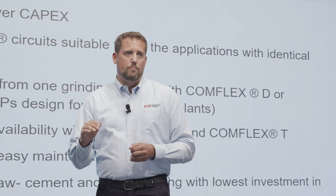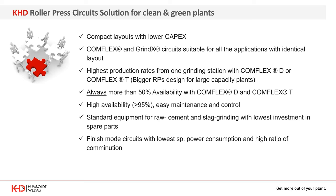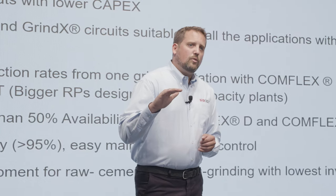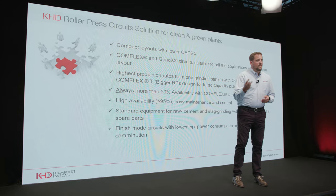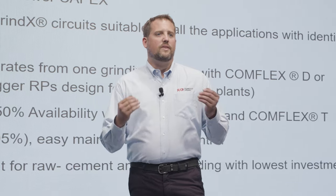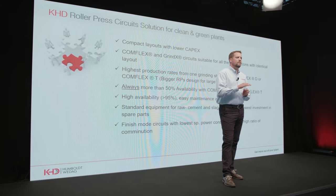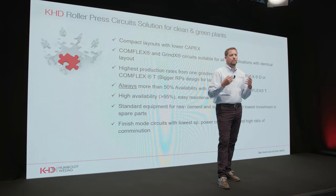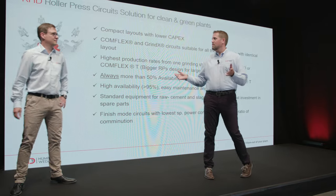Even for very large grinding units we can adapt the number of roller presses independently from the number of air classification units, ensuring 100% plant availability. Even when one roller press is stopped for maintenance, the other part of the plant can still operate. The average availability of a single roller press is higher than 95% when considering the machine alone. Another great benefit is the standardization of all key parts — rollers, gearboxes, fans, and motors — so that in a cement plant, identical roller presses can be selected for raw material, cement, and even blast furnace slag grinding, significantly reducing necessary spare parts and replacement costs.